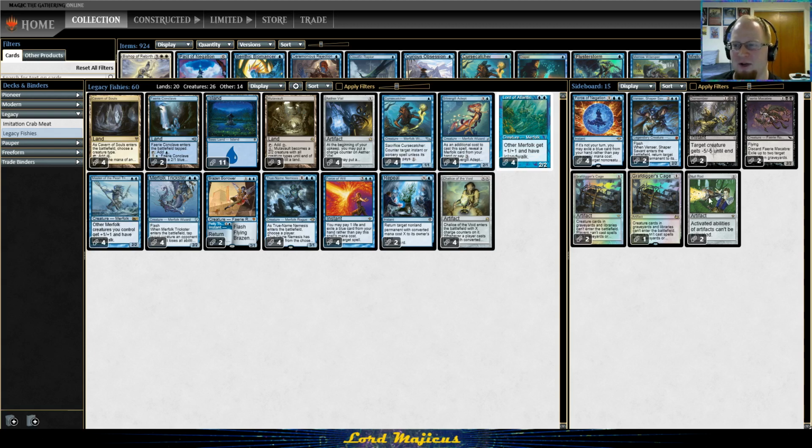This obviously was pretty good against Storm, because they had to waste Abrupt Decay on this. They could not decay the Chalice, because even if they decayed Chalice, they wouldn't be able to go off anyway, because they absolutely have to have their Lion's Eye Diamond to win. And if you turn off Lion's Eye Diamond, then they're not going to be able to make enough mana to go off. So I think, yeah, the Null Rod definitely did something.